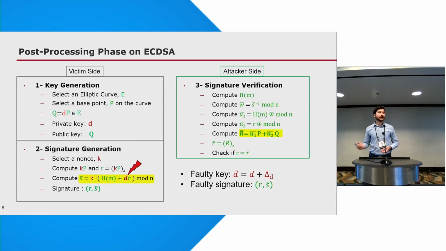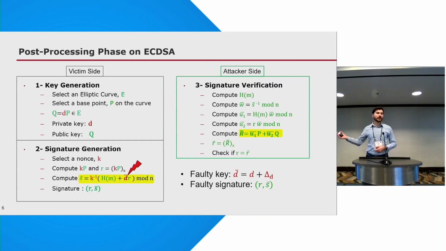Specifically in ECDSA, we are targeting the private key D, a randomly selected 256-bit integer value, and it's used in the step highlighted here in signature generation. D bar is the faulty key, and S bar is the faulty half signature, and the error propagates through S bar.